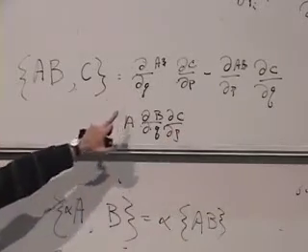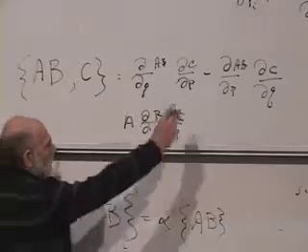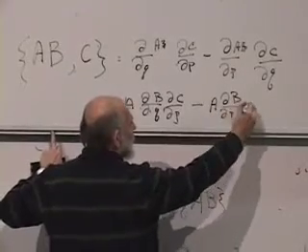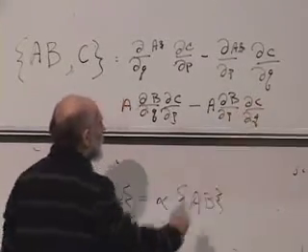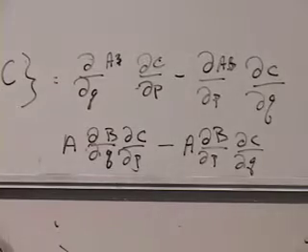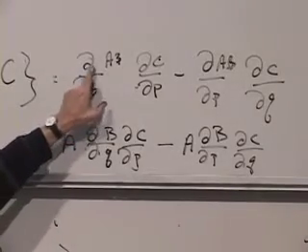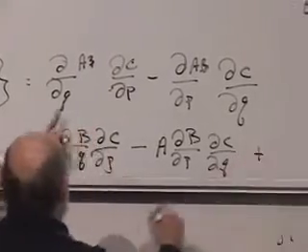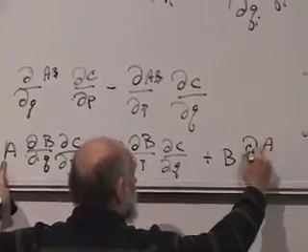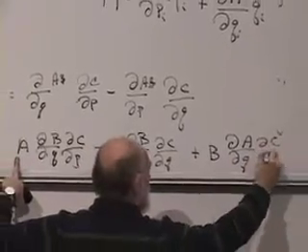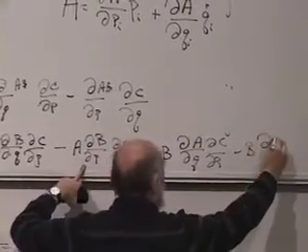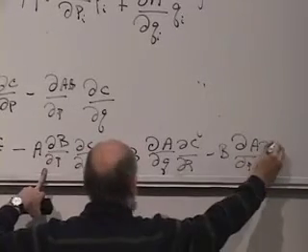Now let me not finish this expression. I'll come back to the other half of it, but let me combine it with A times the derivative of B with respect to P times the derivative of C with respect to Q. That's the term that I get when I do the derivatives by pulling out A and differentiating B. Then there's another term where the derivative hits B and not A. That will be very similar, except A and B will be interchanged. So that will be B times the derivative of A with respect to Q, derivative of C with respect to P, minus B, derivative of A with respect to P, derivative of C with respect to Q.